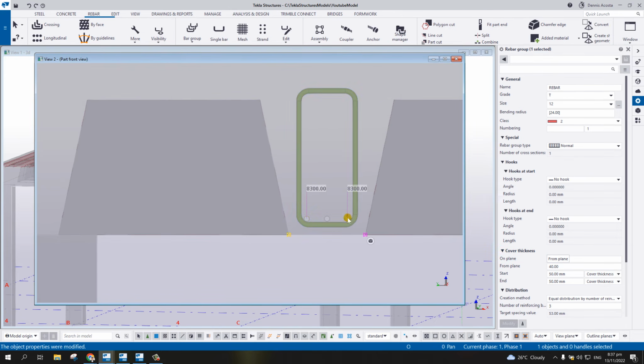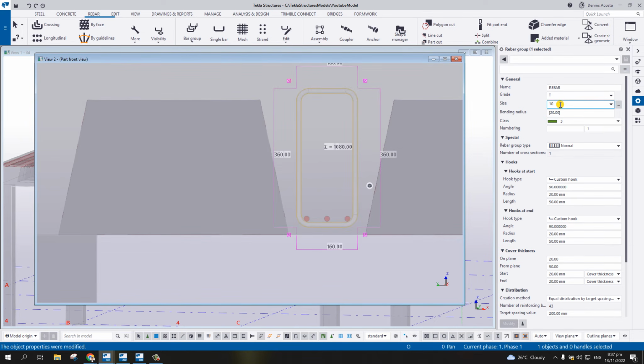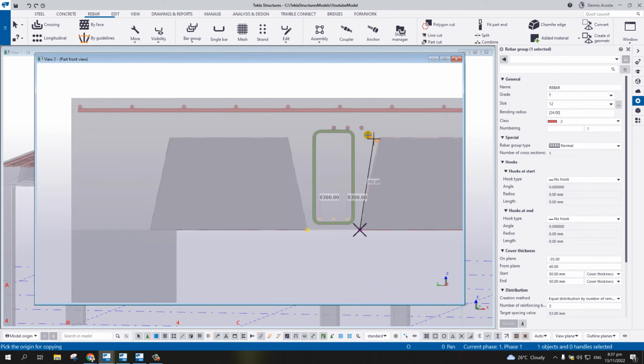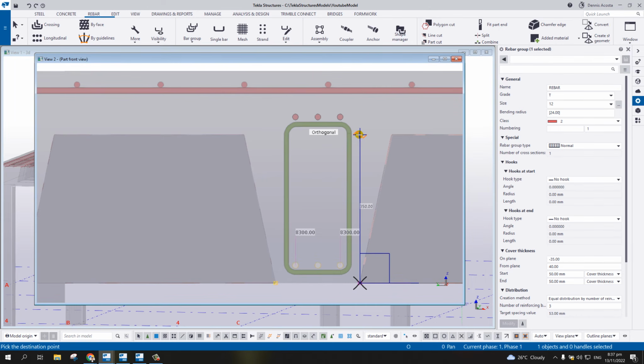So once you have it, let's change this one to smaller one, and then this one I can just simply copy, and then 800, 400, and then change this one to 35. All right, there you go.